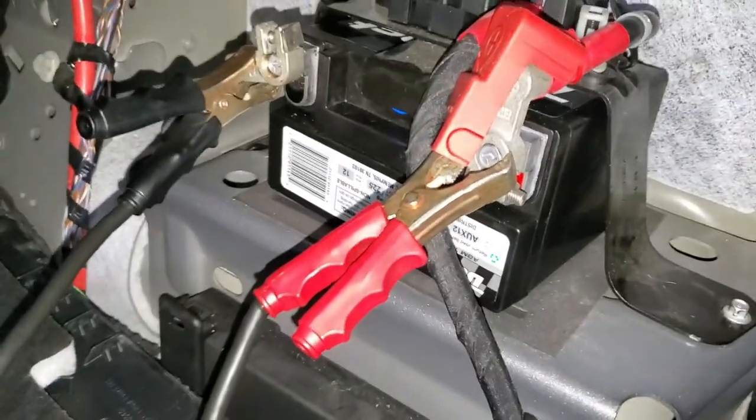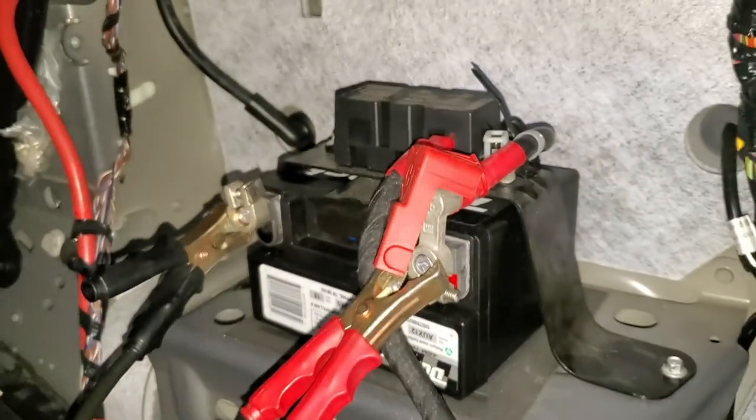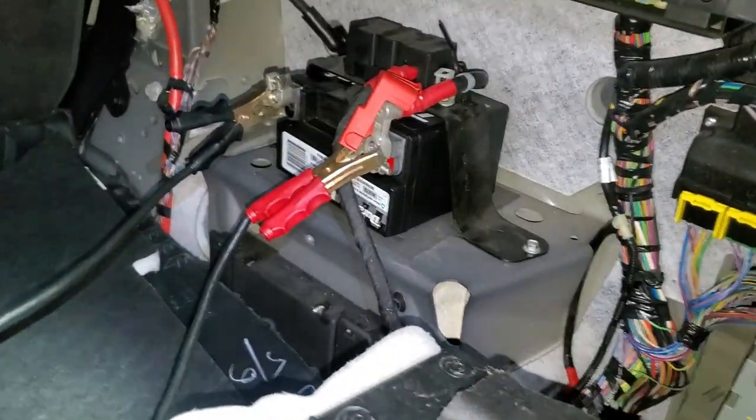All right, I almost forgot to tell you, you have to turn on the car and make sure it's charging. Because if you turn it on and it's not charging, then you might want to check your fuses and cables.